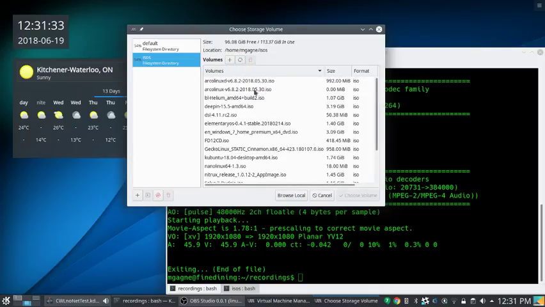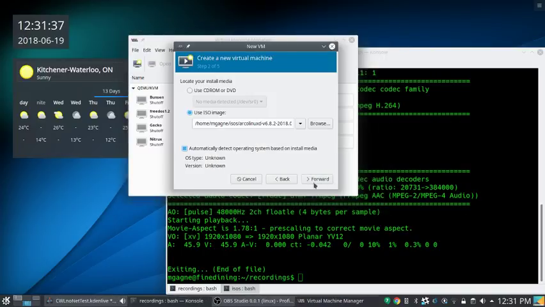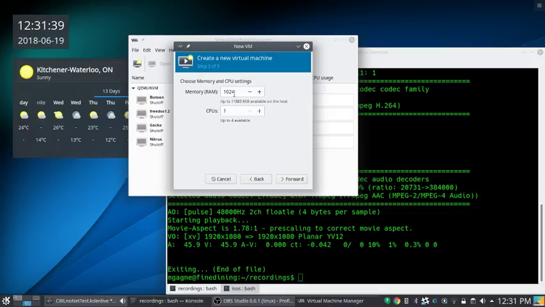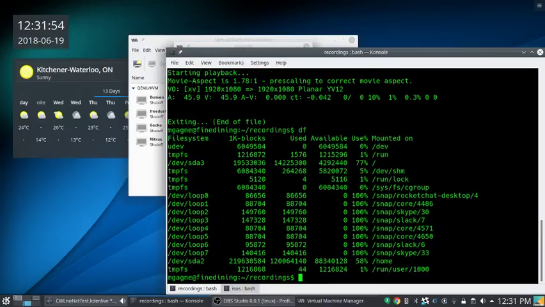Well, this is very interesting. How come there are two? Oh, there's one that's broken. All right, we're going to take this one here. I'm going to say choose volume. And I'm going to say forward, and we're going to make this 2048, 2048, and give it a couple of my CPU. We'll give it one CPU. That's fine to work with. And we're going to say forward. Going to create a 20 gigabyte disk. Let's just make sure that I actually still have space, because I have this bad habit of not deleting anything. There we go. We got tons of room.